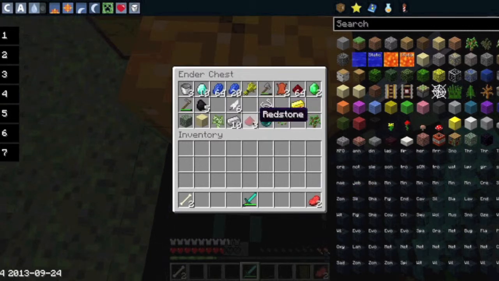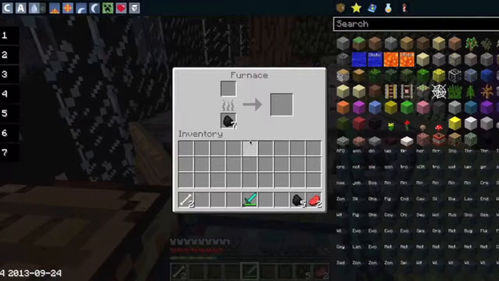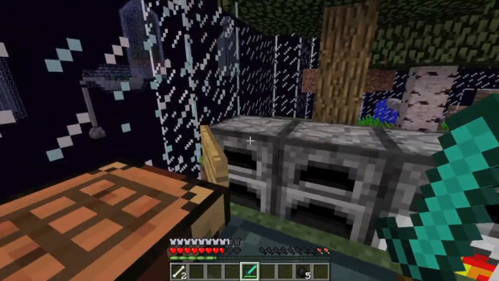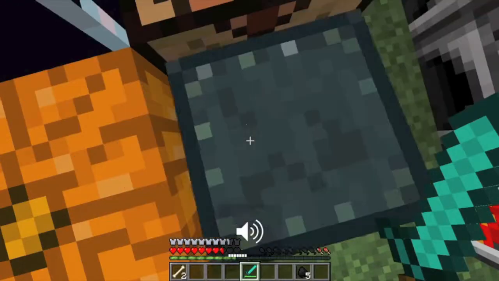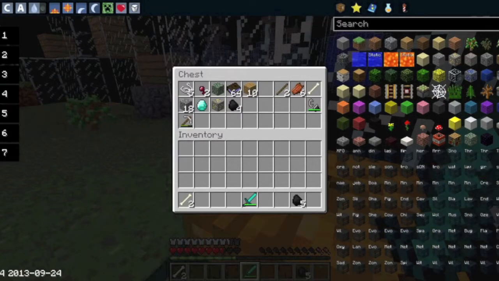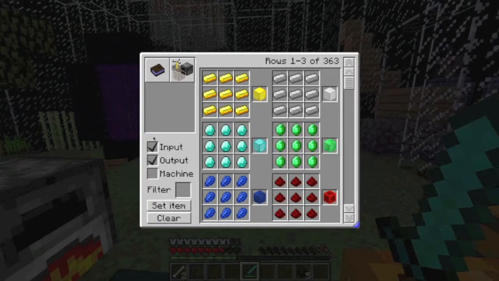Oh, why haven't I cooked that? I should be cooking everything. Okay, do I have any food? Let's check. Nope. Then I'll just start cooking. There was iron in here. Okay, iron. Maybe I should turn the sound on. Let's see, G is to open this.